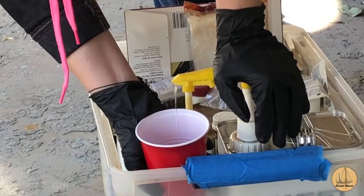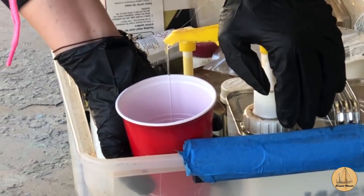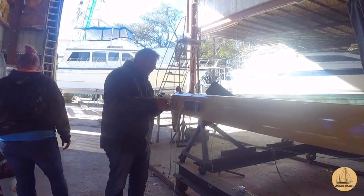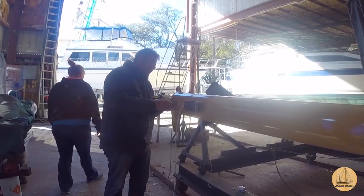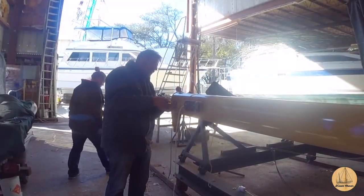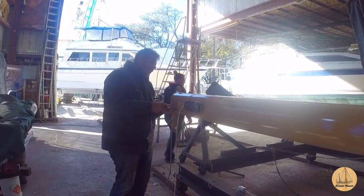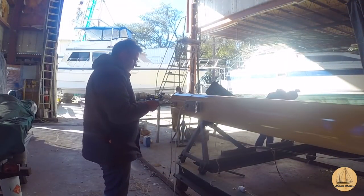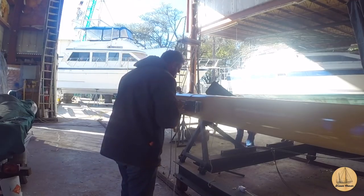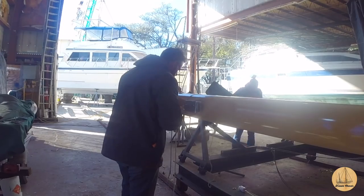Every time we ran a wire, I would feed it through and she would extract it with a small fiberglass rod that had a hook on the end. She did a great job getting all of these out — saved me a lot of time. We worked almost all day on this project and made really good progress. Whitney was putting two coats of epoxy on the small spreaders, because we did decide we're going to put those spreaders back. We ran power to the top of the mast for a spare anchor light, 12-volt power to the spreaders for spreader lights, a VHF antenna line to the top, and extra pull cords in several places to allow the yard to later run the GPS antenna, AIS and FM antenna, and radar lines back up the mast.